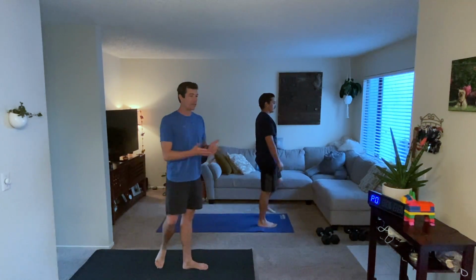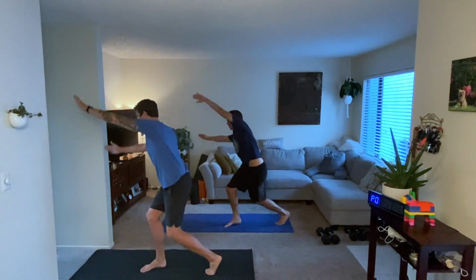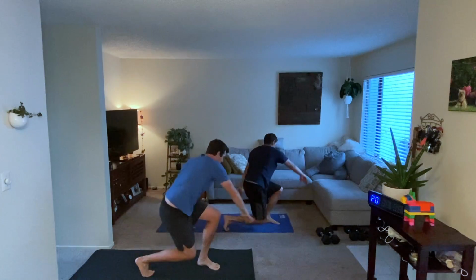Awesome. Second up, we're going to face each other. We're going to raise our hands up and take our feet a little wider than the shoulders. We're going to rotate coming down. We're going to bend our knees, help us get lower. Come on up, face the front, and then rotate to the next side, bending the knees.